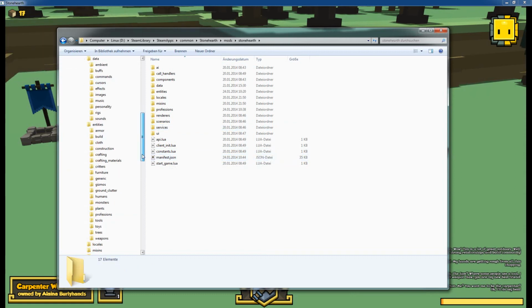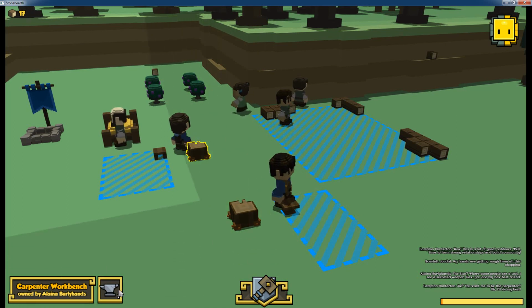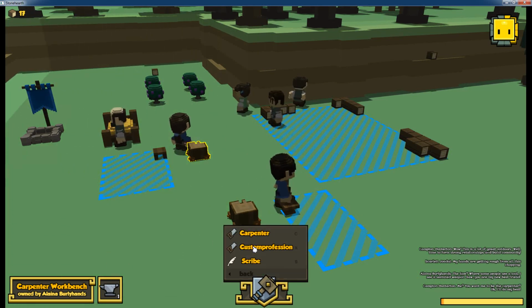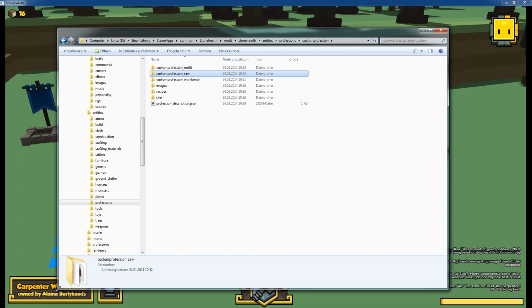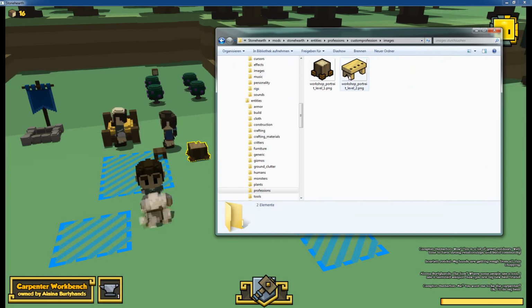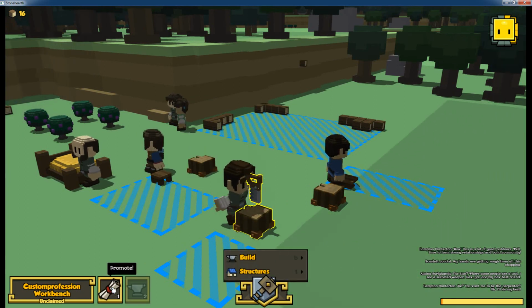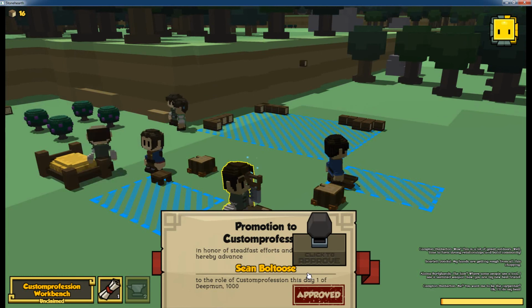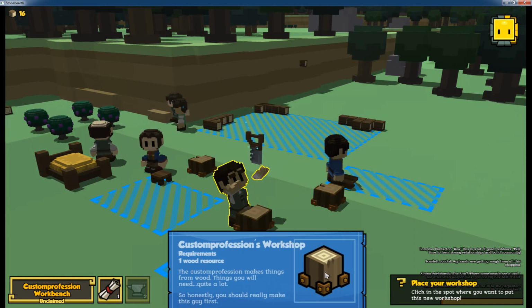You can then start to change the look. Most of them you will find in the entities profession, and then here you have the outfit, you have the saw, which is the icon, which you see here above the workbench once you build it. Let's just build a new one. So this can be changed, and actually also the look of the workbench. You see here this saw, and if you build a new workshop, you see here also this icon.